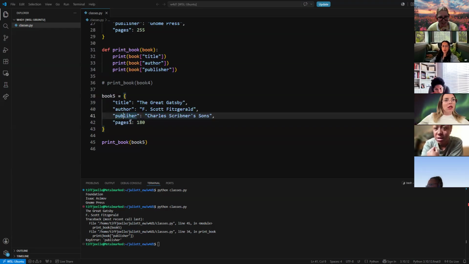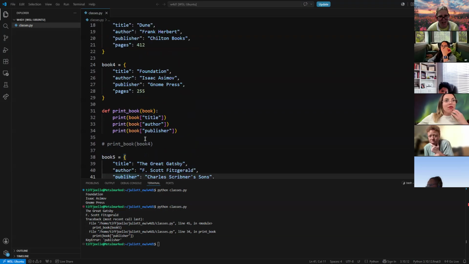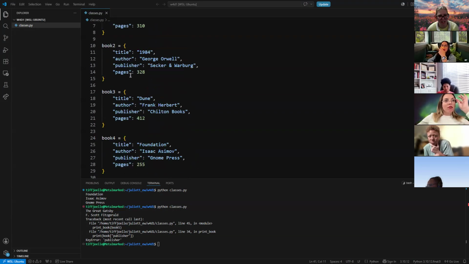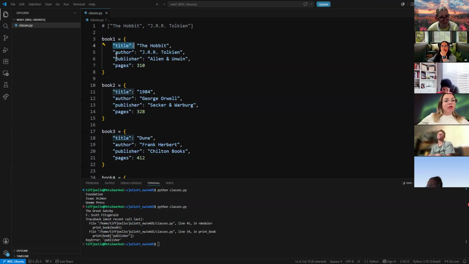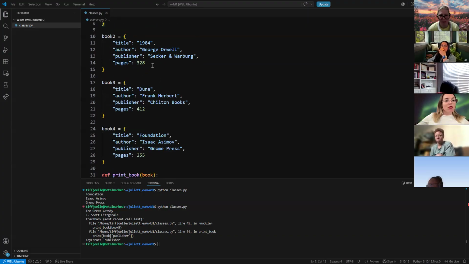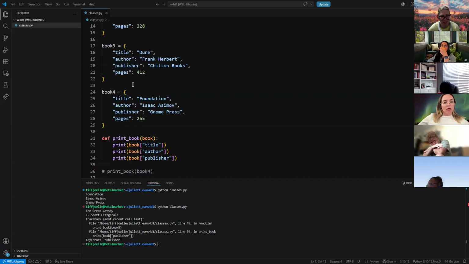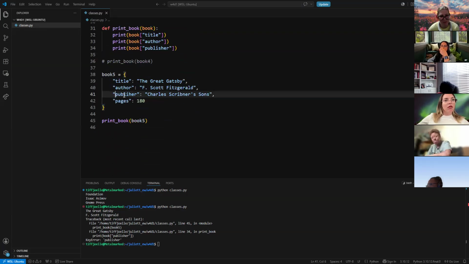Yes, yes. I was so tired of adding all of these books into this inventory system that I mistakenly typed one of these keys incorrectly. And now my whole function breaks. I can't use this function reliably because I am entering these in manually, one at a time, with the same exact information, right? They all have title, author, publisher, and pages. I expect them to be the same. I want them to be the same. But because I keep adding them in manually one at a time, obviously there's bound to be errors.